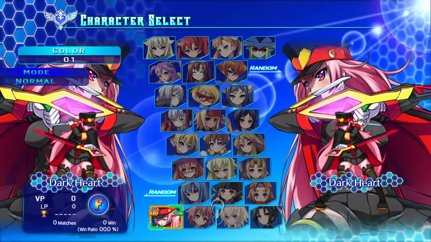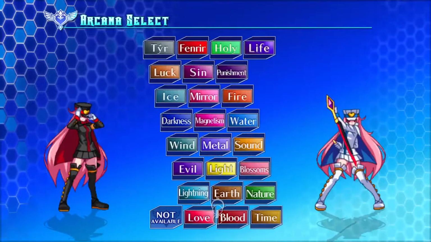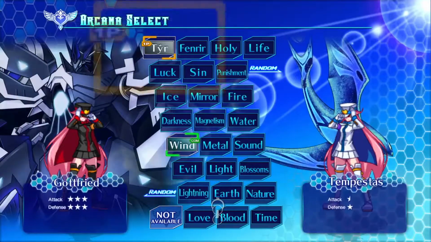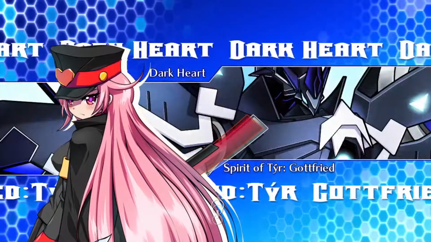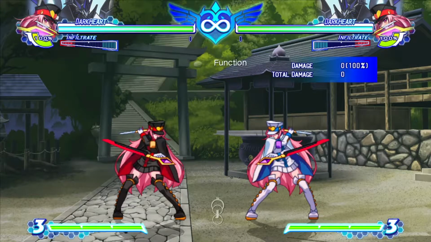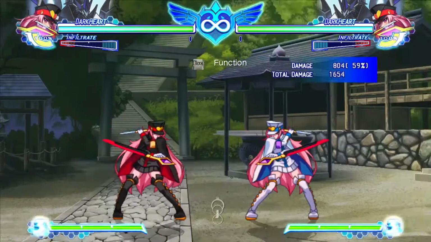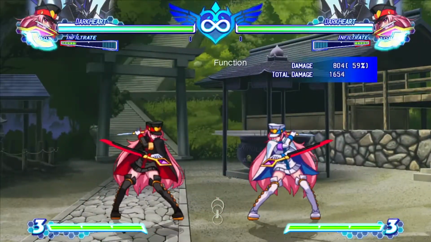Timeout. Pick your favorite pause music. I tend to like battle. Anyways, the probably most common way you'll see clashing in this game comes from if somebody wants the guard cancel forward.